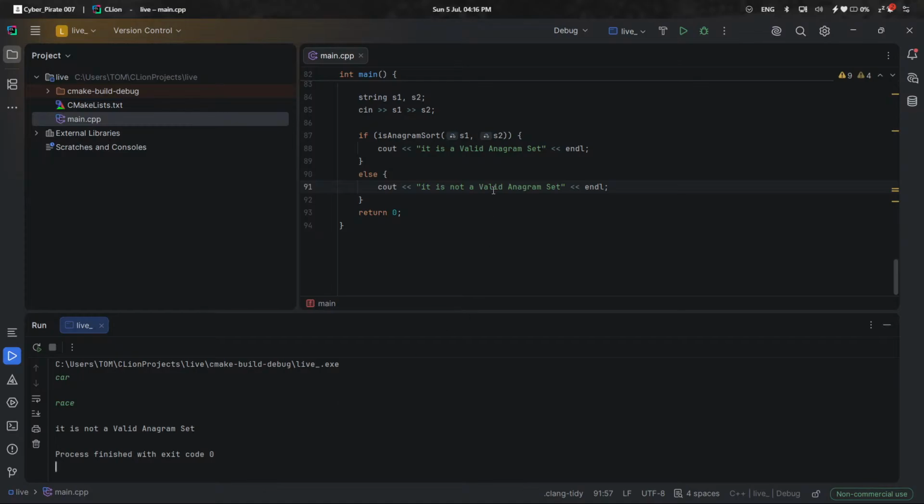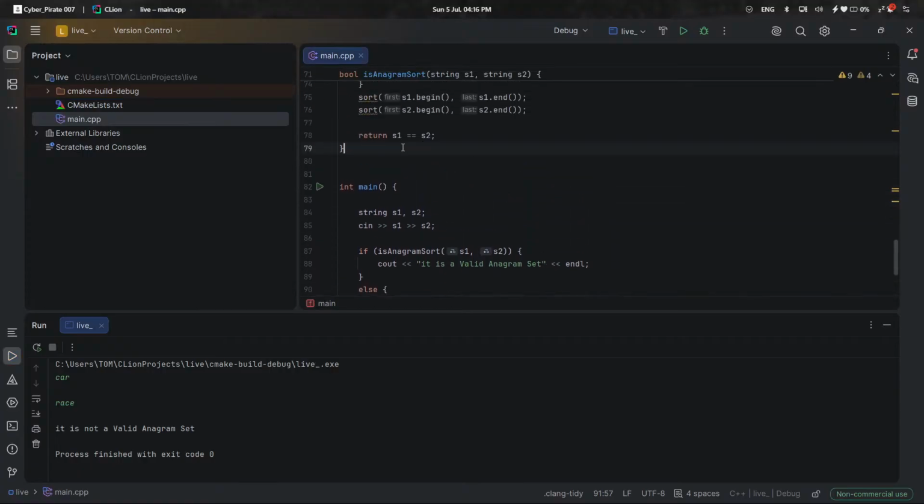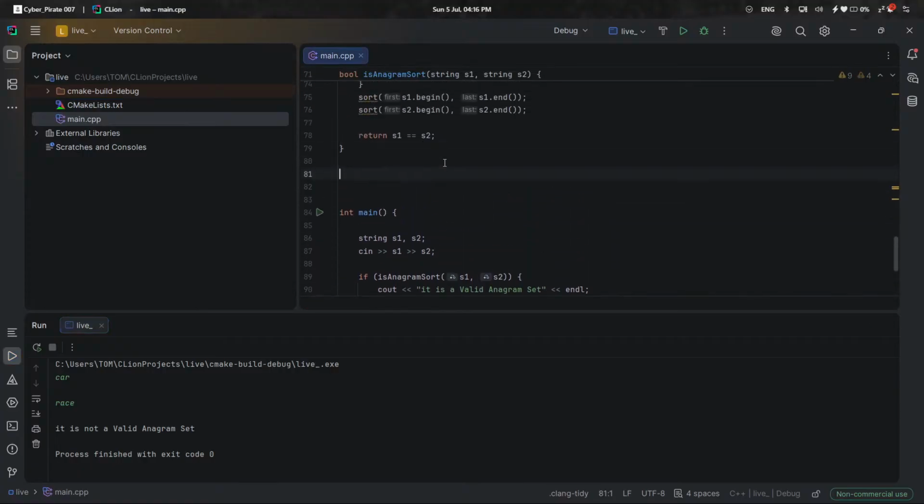So let us try to do it in a faster way, which is the preferred way, where we can use a map to store the frequency, or we can use a frequency array as well. This is the preferred way for interviews because it is much more optimal than the sorting method.